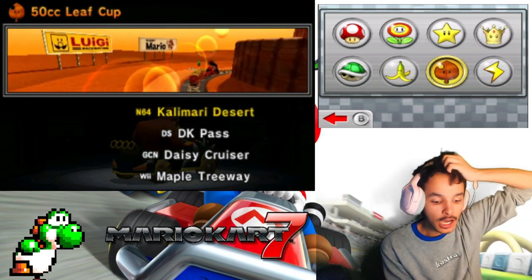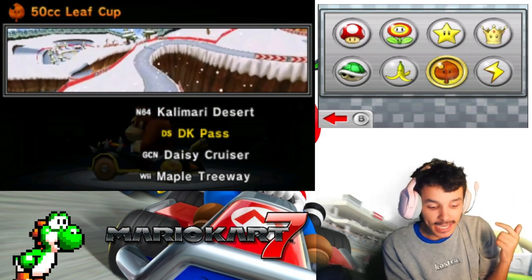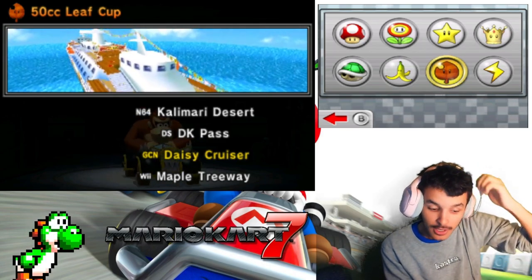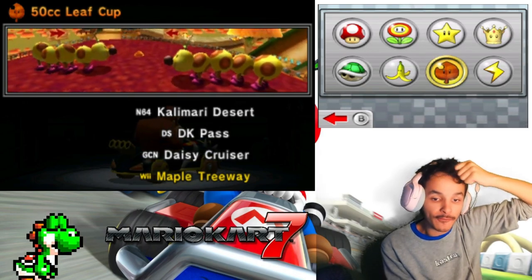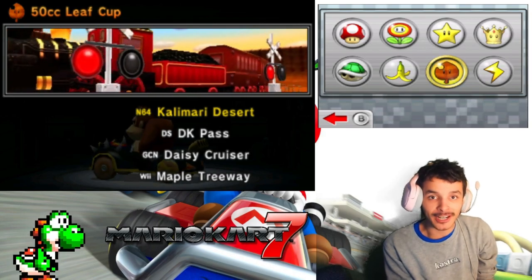These tracks feature N64 Kalimari Desert from Mario Kart 64, DS DK Pass from Mario Kart DS. I have not seen that track in years. GCN Daisy Cruiser from Mario Kart Double Dash, and Wii Maple Treeway from Mario Kart Wii. Very good tracks, I must say. Without further ado, let's get this started.